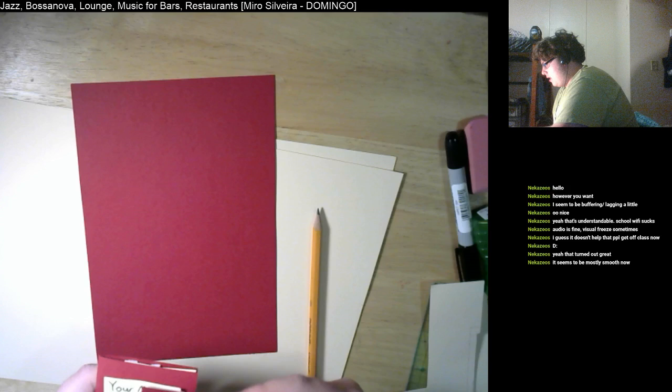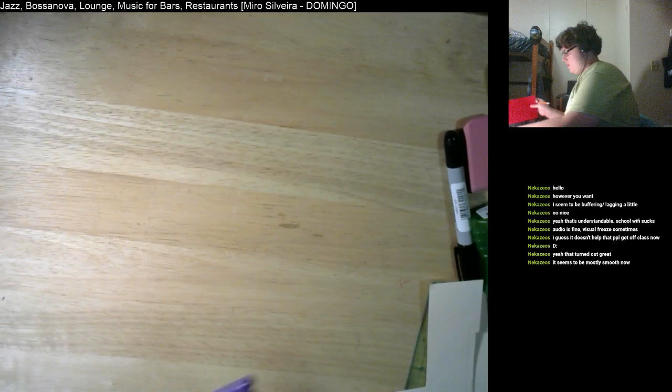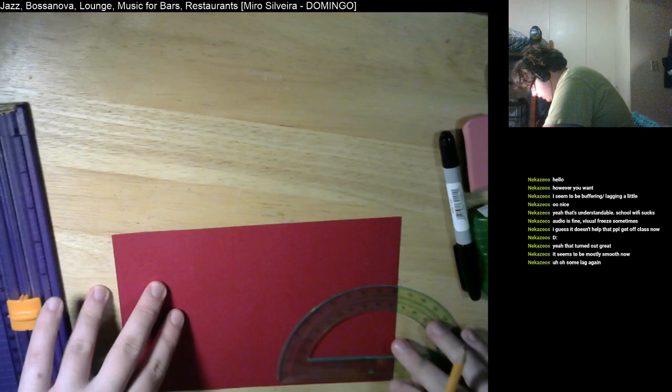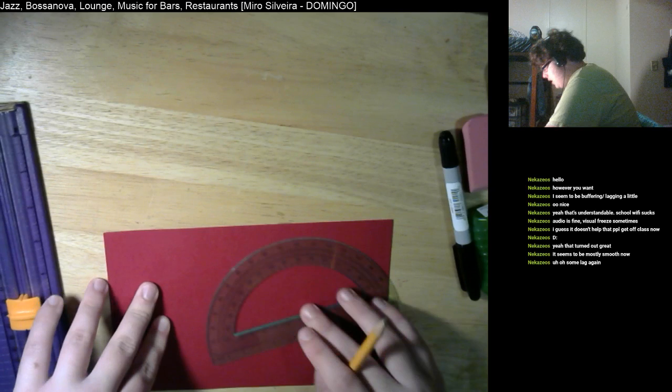So first of all, almost lost the cards. Gonna put those up there. First thing I want to do is get this cut. We're gonna want to find the midpoint, so we're actually gonna use my protractor. Let's see if that's the 6-inch. Okay, this is about 9 inches.